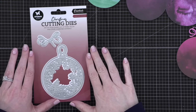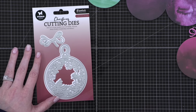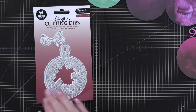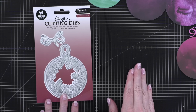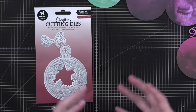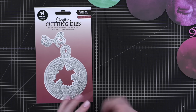For today's card, I'm going to be using this set of dies from Studio Light. This is the Christmas Hanger die set, and I find myself needing quite a few cards to mail out right before Christmas, so I thought it would be fun to do this one and use pattern papers with it, because it's going to make it a whole lot faster and easier. If you're going to be doing a bunch of cards and you want to have some dynamic color and things like that, sometimes pattern paper is a little bit easier.